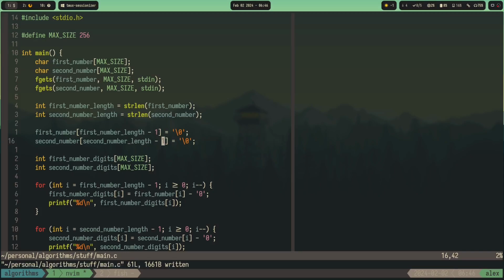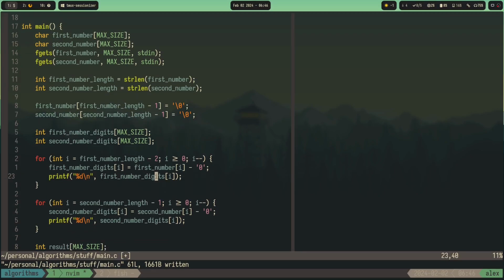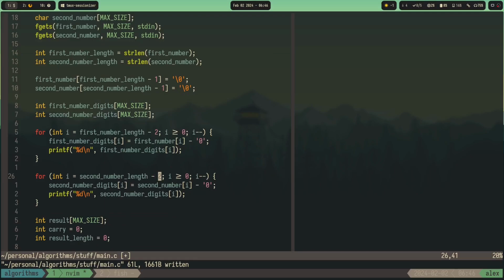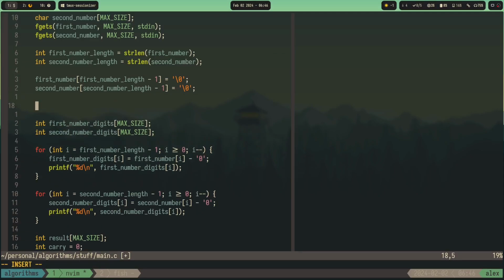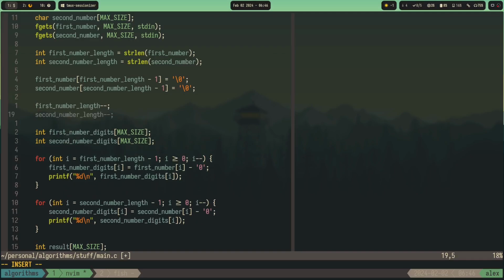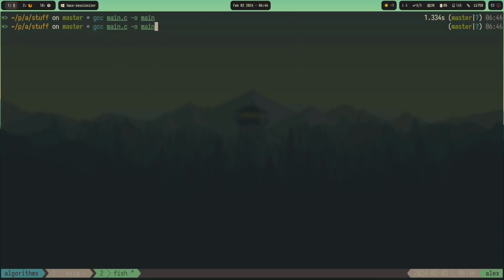Wait, I don't think I get it. Oh, let's go from, because the length changed. Alright, let's subtract from the length.